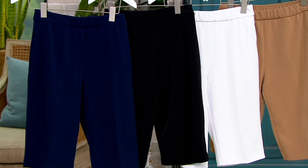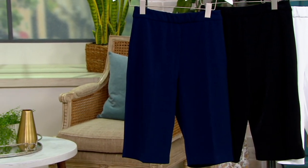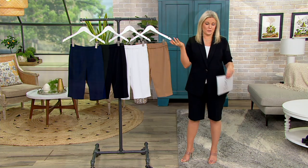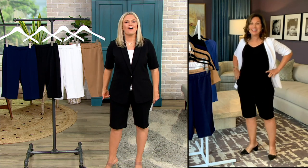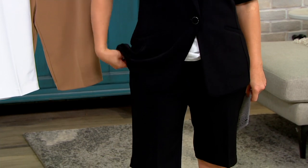This price is only good while it's our today's bonus buy — you're saving $9. It's also our only order of the year, so even if you come back later I don't know that you'll have these. Because you designed these for yourself because you were looking for them and they weren't out there. You never see them. They are either up to here or they're cropped pants — there's really nothing in between.